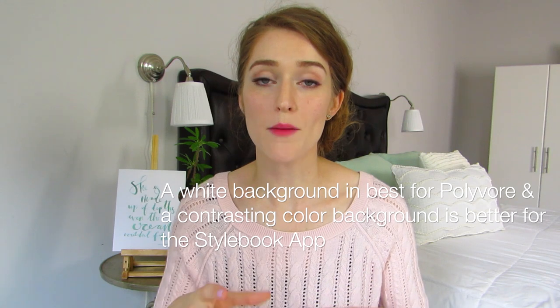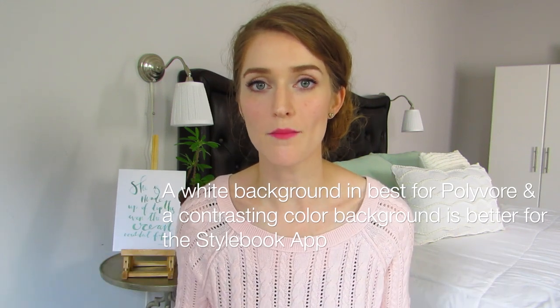Then once you take a picture of every single clothing item, or you can opt out of items that could be easily found in the catalog that are similar. So maybe it's your jeans, you don't have to catalog that because you can probably find something similar on polyvore.com that you can just put in place of your actual jeans. Same with blue jean jackets or white t-shirts or things like that. But anything that's unique, that has a unique pattern that you can't really find a lookalike for on POLYVORE, take a picture of that on that contrasting background, upload it to the website, and it will remove the background.